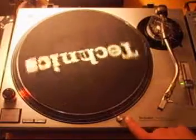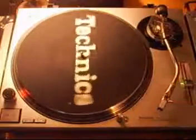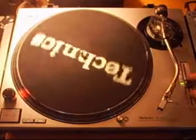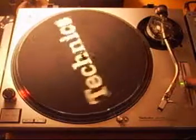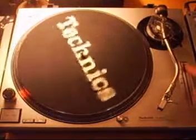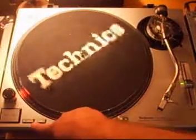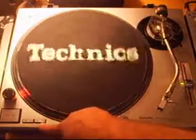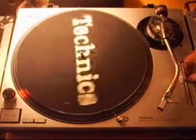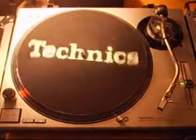Next up, we have the pop-up light. This turntable has a pop-up light — it basically just kind of helps you see where you're dropping your needle if you're in a dark nightclub. Your turntable may not have a pop-up light; it's not a big deal. Here we have the pitch control. This gives you a little bit of extra speed if you move it this way, and a little less speed if you move it that way. Right in the middle it's dead-on pitch with wherever you've set it — be it 45 or 33 and a third. You'll figure that bit out later when you're trying to mix; it'll be very obvious to you.